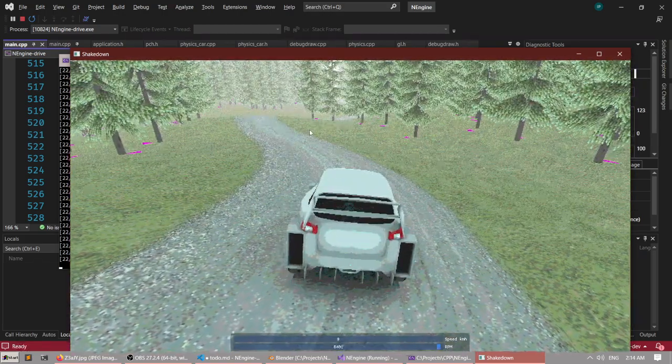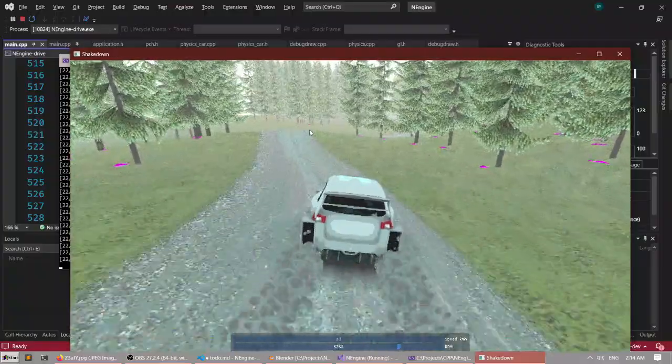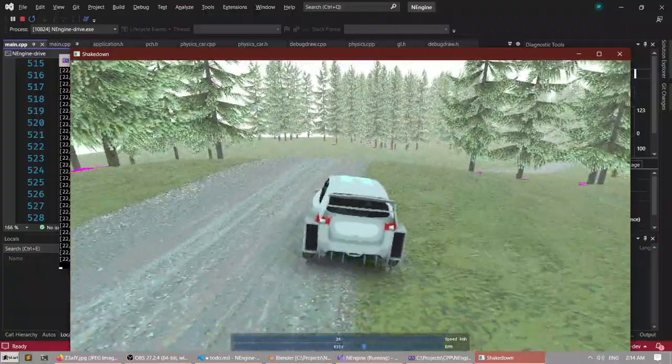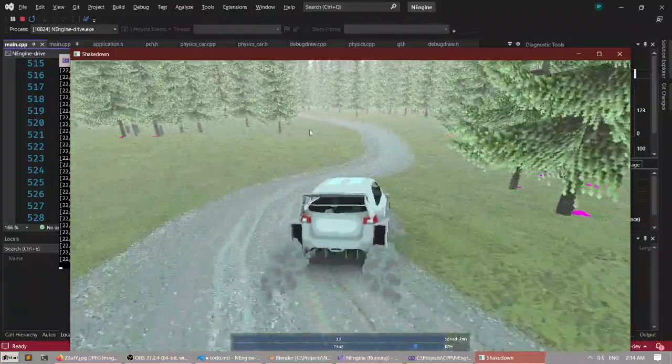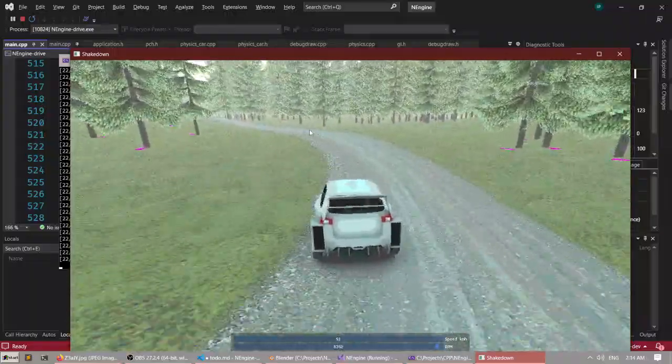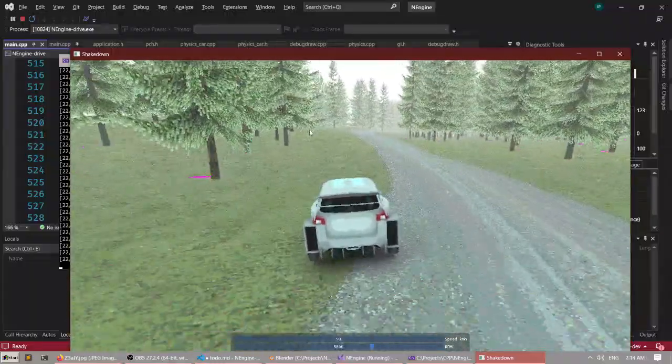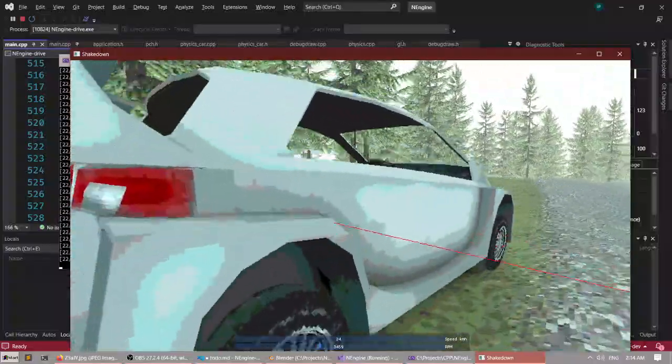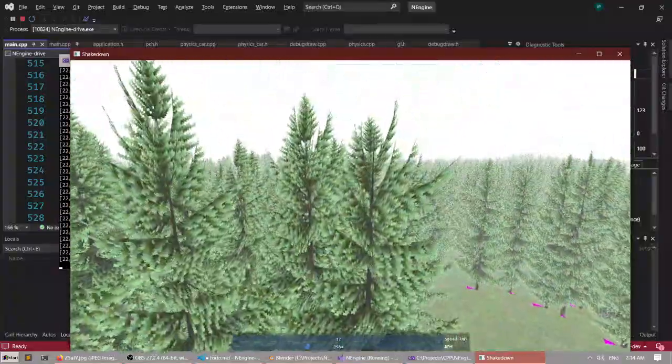Okay, I think this is about the correct scale, but is it actually randomized? There should be trees that are like 0.5 sized.